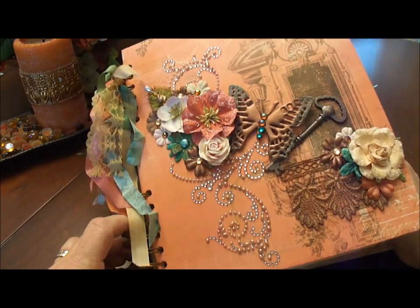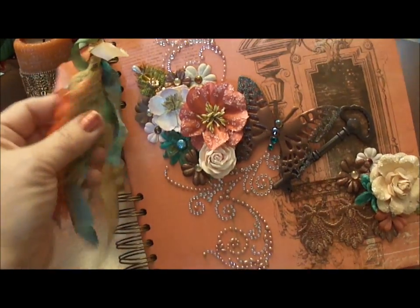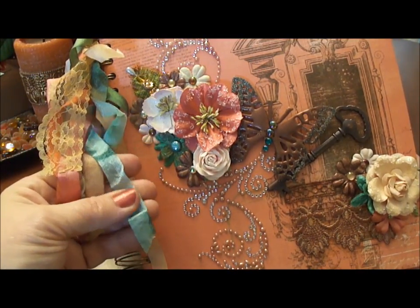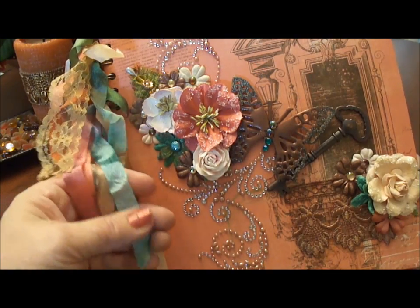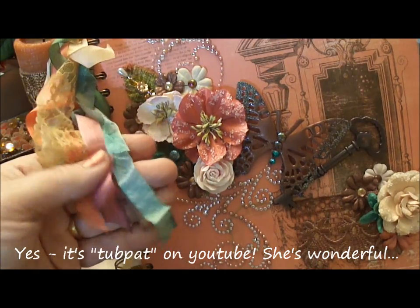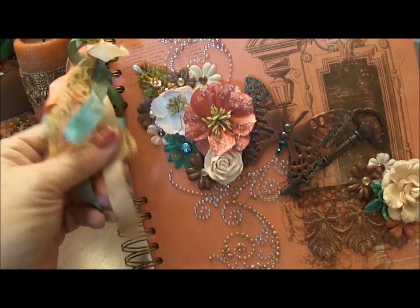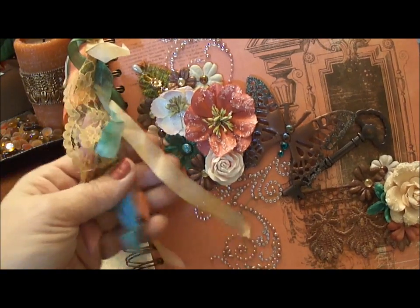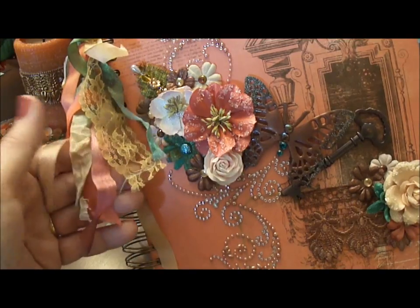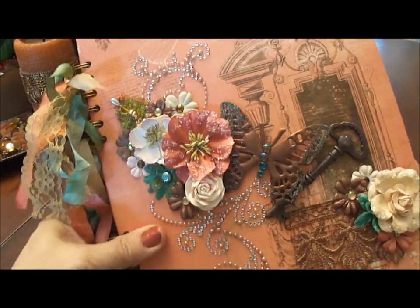And this is what I've been working on for the last couple of days or weeks, and I'm going to go through it with you. First, I want to thank Pat, I think it's Tubpat, who talked me into buying some white seam binding and dyeing it. Every time I spray a flower now, I just reach over, cut myself a couple yards and sop up the color of the Lindys Stamp Gang or the Tattered Angels sprays, and I'm loving the things.